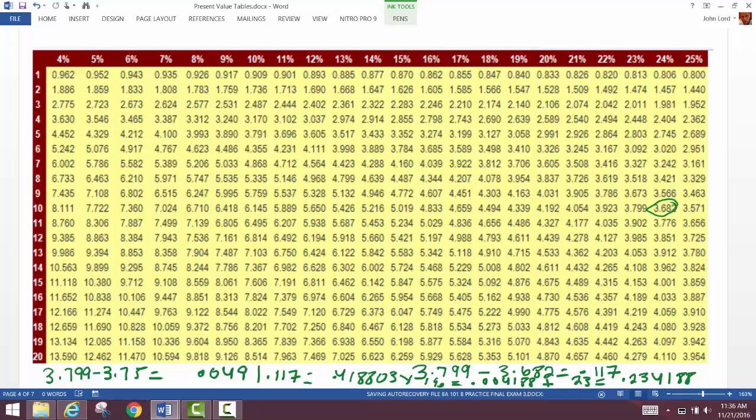So what I just showed you is a process of interpolation, is what they call this, in which you would sit here, figure out the distance between the number you're able to find on the table and the number you were looking for. That gives me the difference. And then I see what percentage that attributes to the total difference between the two percentages. In this case, the 23 and the 24. That gives me what percentage of the difference is accounted for here by my number.